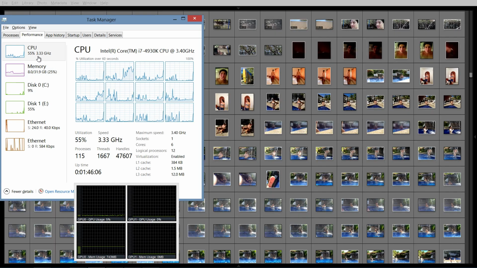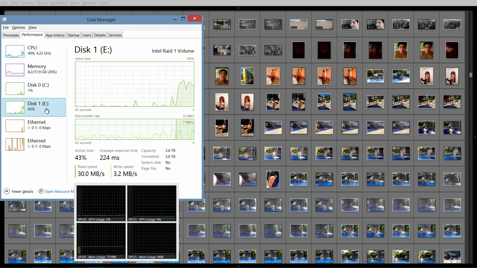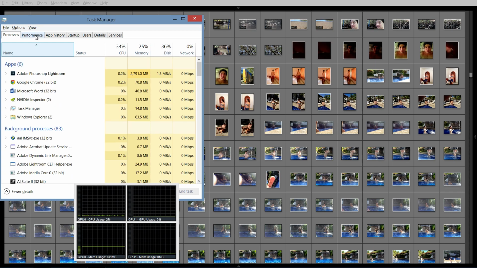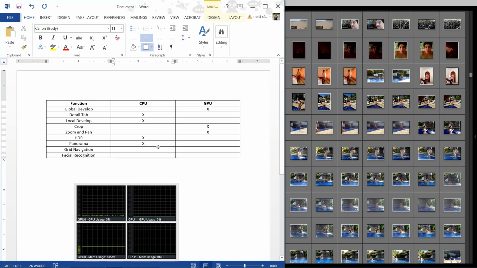And it appears that the CPU is doing a lot. 50%. Seems like the disk is doing a lot right now too. Something running in the background. Dynamic disk media server. Huh. Well, whatever. Yes, so we have grid navigation, a CPU task.